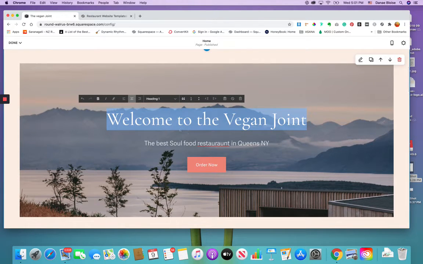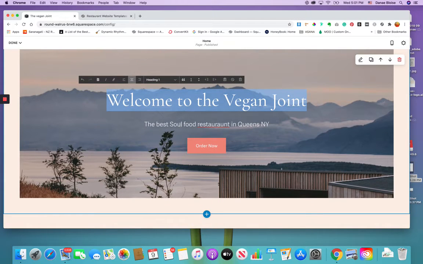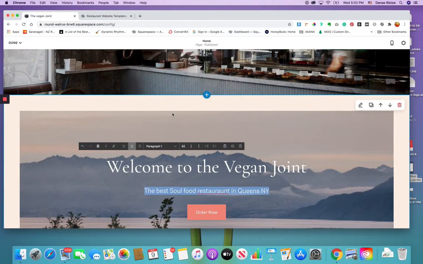So you want to make sure you pick keywords that you want to rank for, and also you want to write down where you're located. So when people are doing searches, soul food restaurant, Queens, New York, your restaurant will have a chance to pop up. So you just want to be thinking about strategy when you're designing your website. A lot of people aren't really thinking about those kinds of things, but it's really important that you do. So I just wanted to make you aware of that.